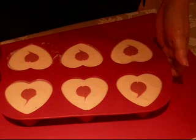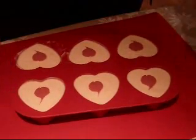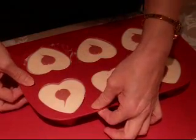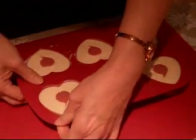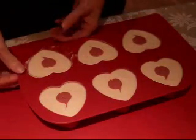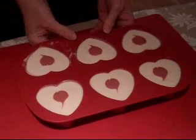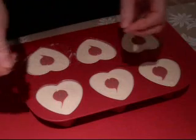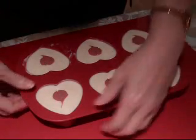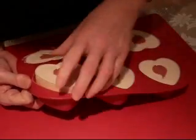Took them out in the morning, put them out on the counter just to sit. And now we're going to take them out of the mold. And usually I test them, I just pull away the sides of the mold. And if they come out quite cleanly from the soap, then I know they're fine to take out. If there's a little bit of resistance or it pulls or tugs at the soap, then I'll usually leave them an extra day to sit and get harder. So here we go. And they just pop right out.